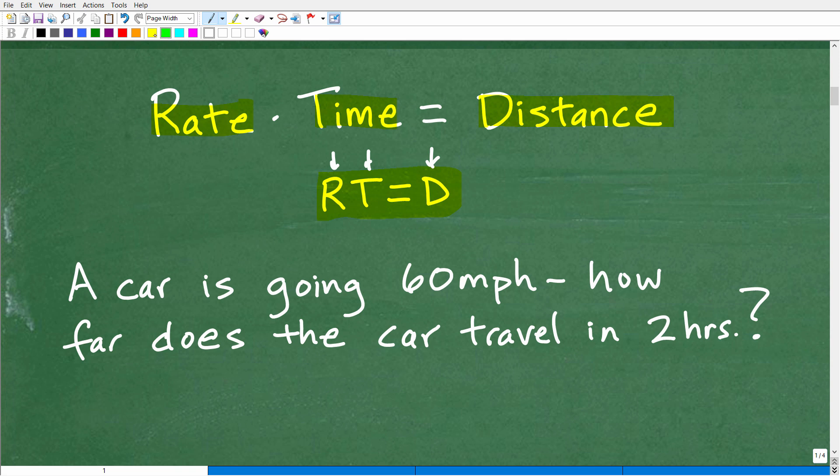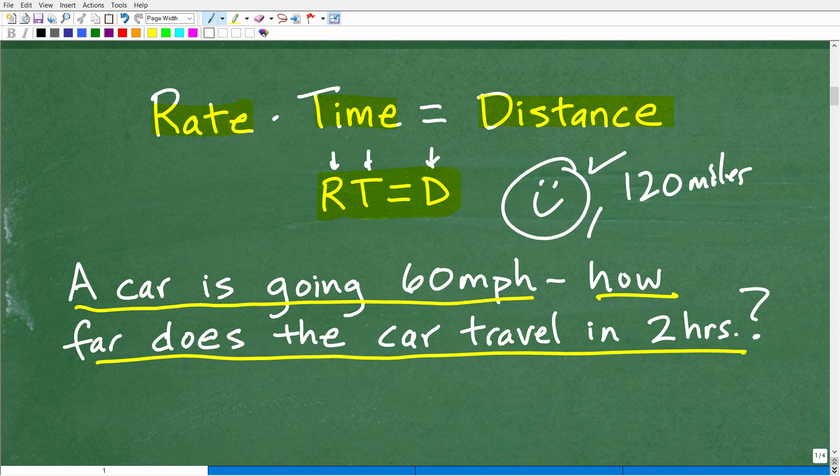Here it is. It says a car is going 60 miles per hour. How far does the car travel in two hours? Go ahead and just think about that for a little bit, maybe 10 seconds is all you need. If you have the answer, go ahead and put your answer in the comments section. I would be curious how many people could just figure that out within one, two, three. If you said 120 miles, then that's outstanding. I'll give you a happy face and a little check mark, a little A plus just to make you feel extra special. That is correct.